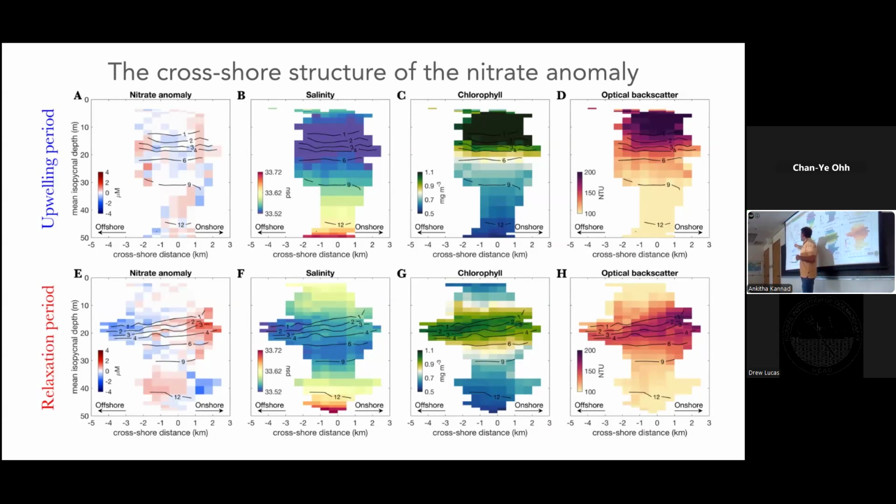Before, the on isopycnal nitrate was the same no matter where you were offshore. Then the downwelling happened, and all of a sudden we got this major nitrate gradient on isopycnals. The water has become saltier and warmer near the surface, and the chlorophyll has disappeared from the surface and is now at the subsurface maximum. And very tellingly, there is optical backscatter that is also now distributed at depth, and it also has a cross shore gradient where it's higher onshore and lower offshore.